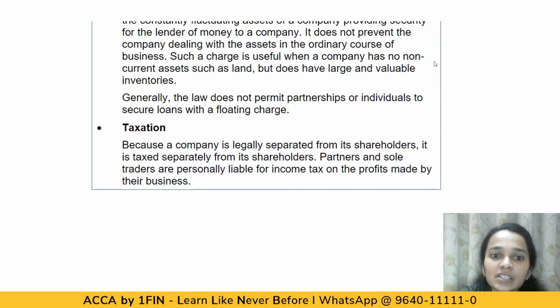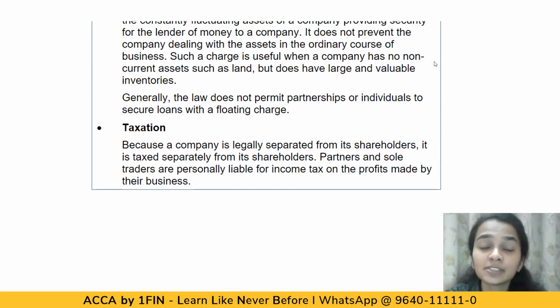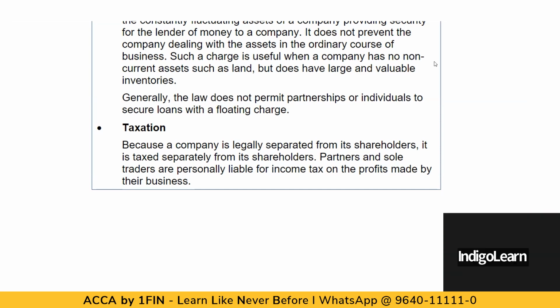So these were some points of comparison between company, sole traders, and partnerships. Is this clear to everyone? So till now we have understood what is financial reporting. We have understood what is the difference between financial accounting and management accounting, and then we have understood who are the different people who are users of the financial statements. Post which we have understood about three different forms of business entities: sole traders, partnership, and companies. So these are the different things which we have discussed till now.